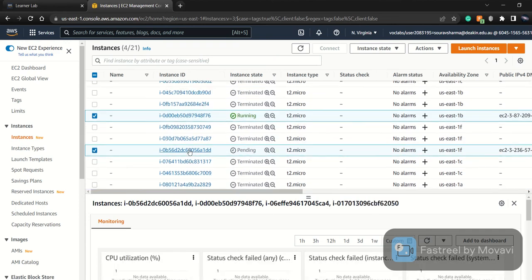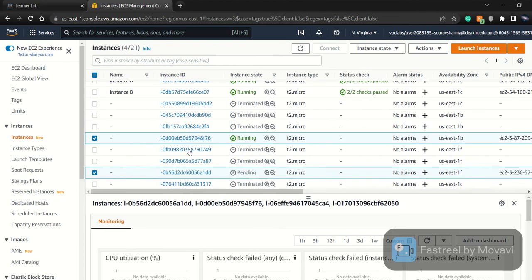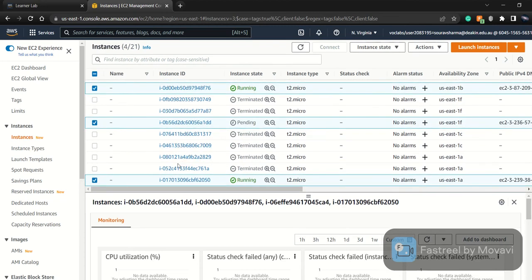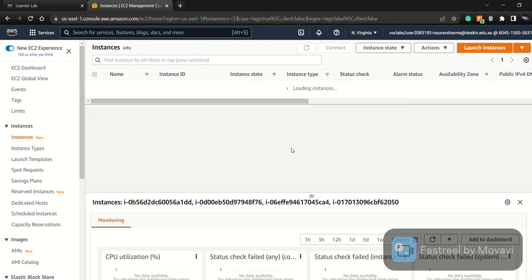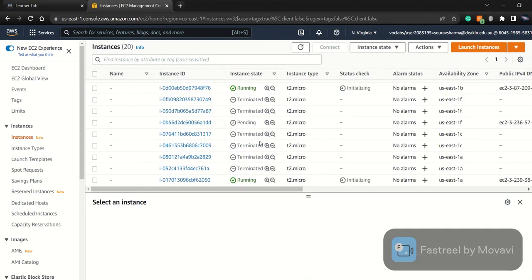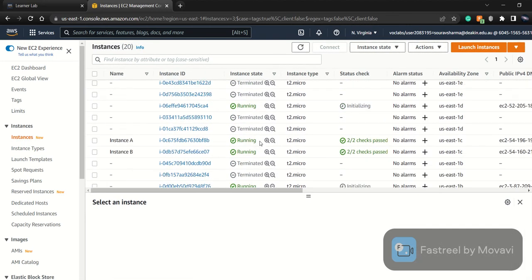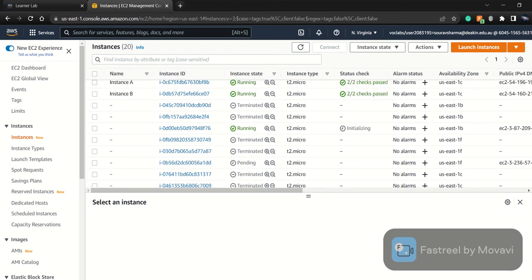So it went to 4. There are 4 that are being initialized, and they will be set as running. It will just keep running until it hits a scale in or scale out event.